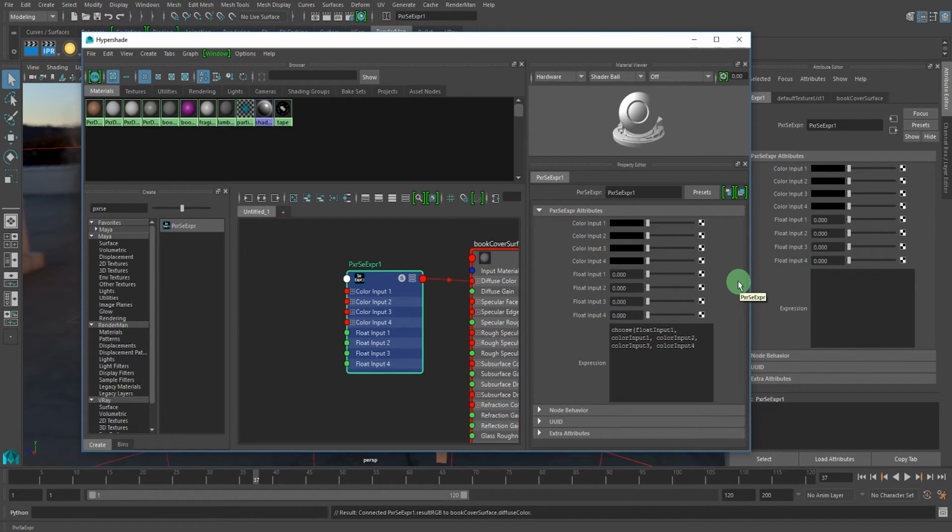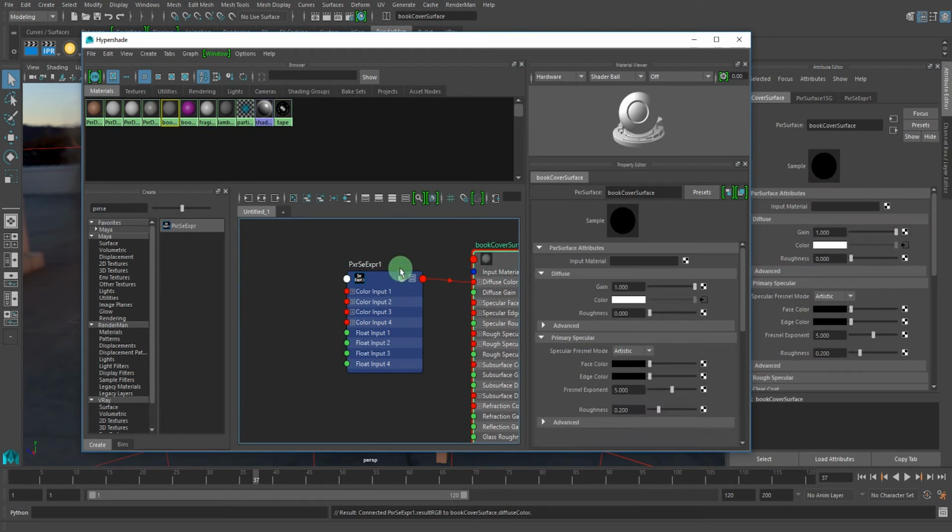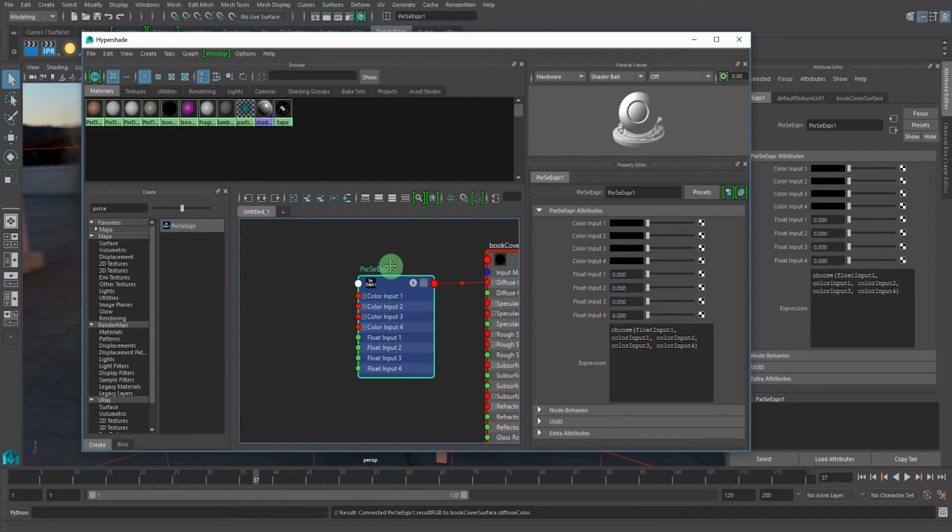Sorry guys, color input 4. So it's really simple if you read it out. Float input 1, which is this, is going to choose whether we're sending color input 1, 2, 3, or 4 to the shader. That's basically what this expression is saying.